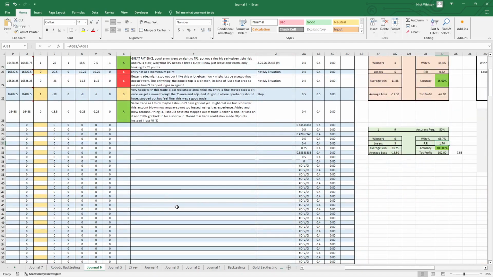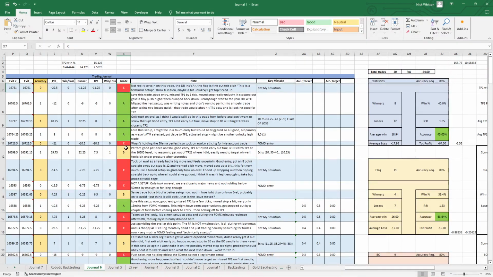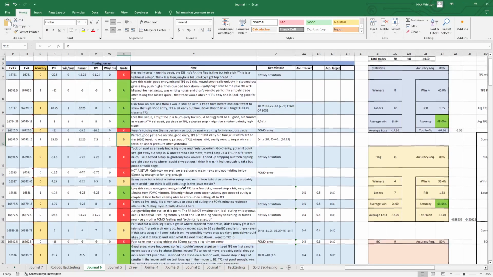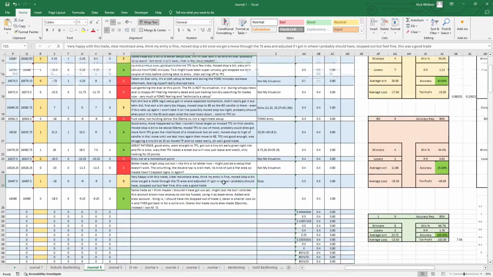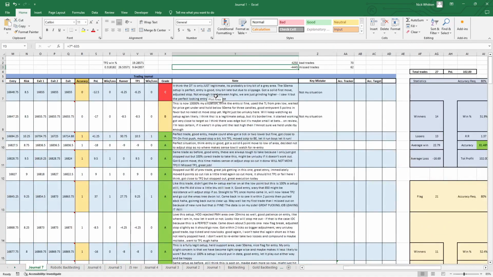But if we go back, we can see that in a previous journal, I had a lot of C grade trades, right? I have 1, 2, 3, 4, 5, 6, 7, 8, 9. And this was really what alerted me to going, hang on, there are loads of times that I'm going, I don't think I should take this trade, and I end up taking it anyway. The big problem is the I don't think I should. And the I don't think was critical. We'll get onto that in a little bit.